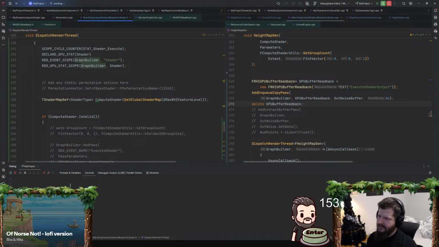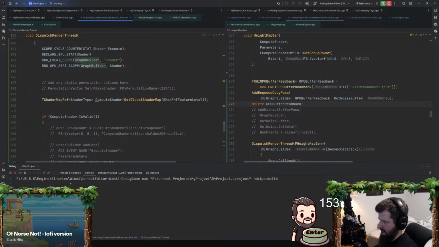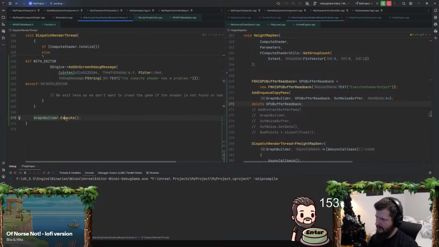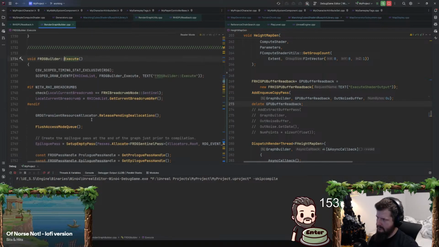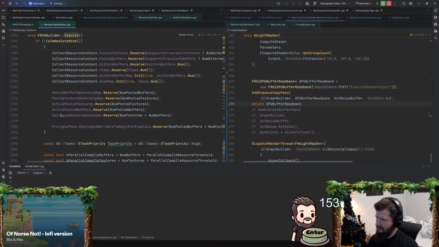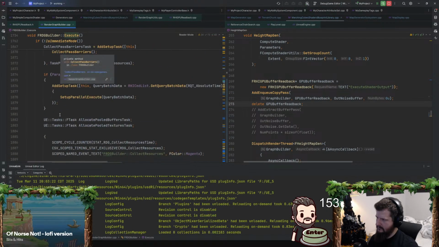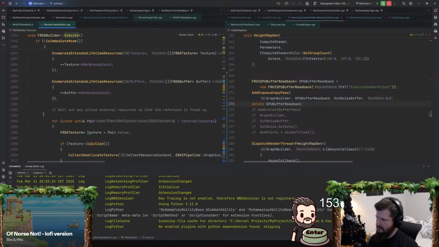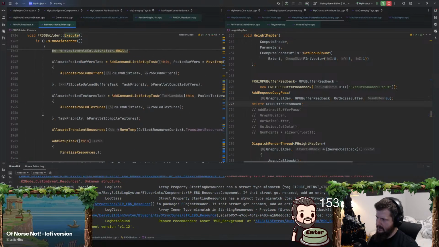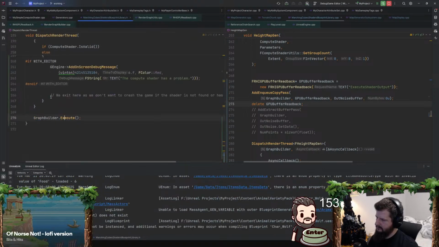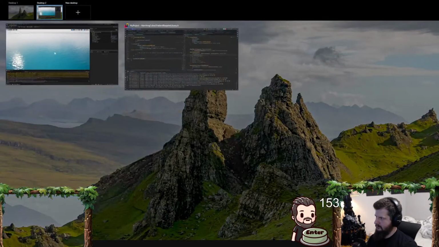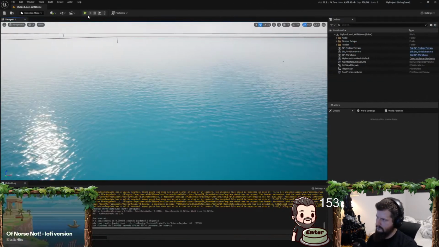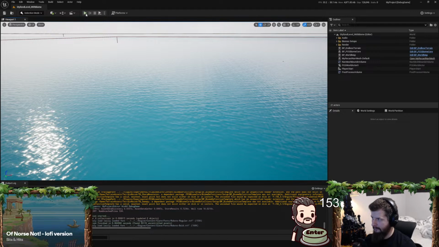Yeah, let's see if we actually get data out of here. With that graph builder execute happening afterwards, I feel like it's not actually going to do anything. My god, so much happens in here. Okay.